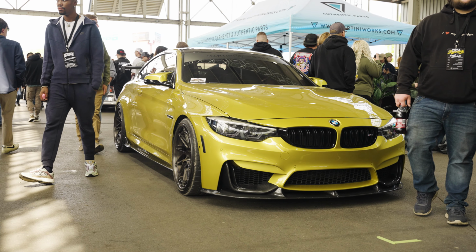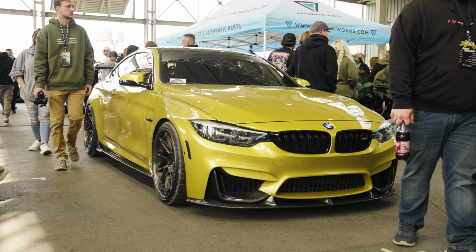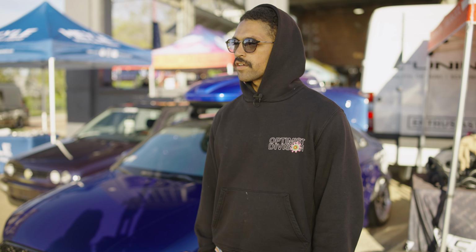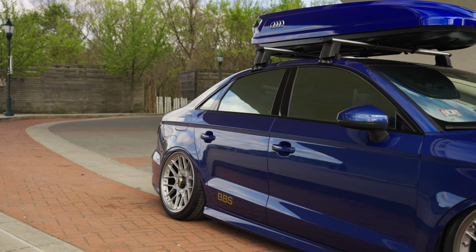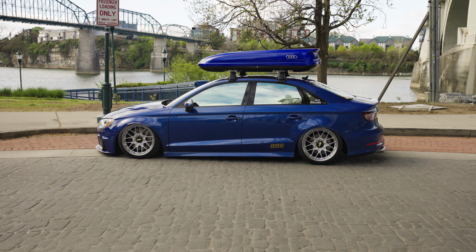An F80 M3 would be the next car, hopefully. If not, maybe the new Lexus GX that just came out. It would be nice to have something to drive that I don't have to worry about all the stuff you need to worry about on a show car, a car on bags and all that. But who knows, we'll see. I would like to keep the Audi for a long time.